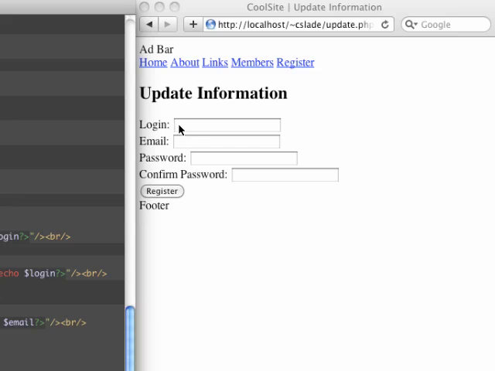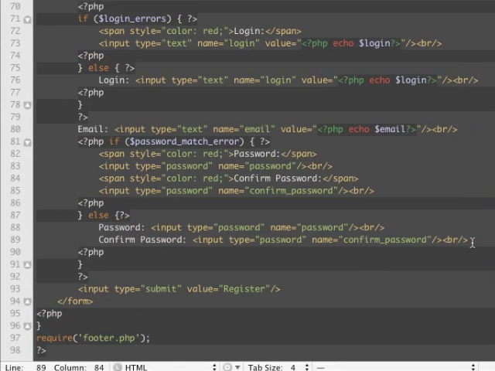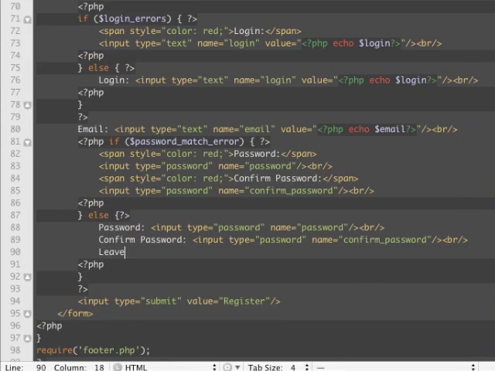So now what we need to do is fill in Fred's old information. We won't fill in the passwords, we'll leave those passwords there, but we will add a message: leave password fields blank. Do not change the password.